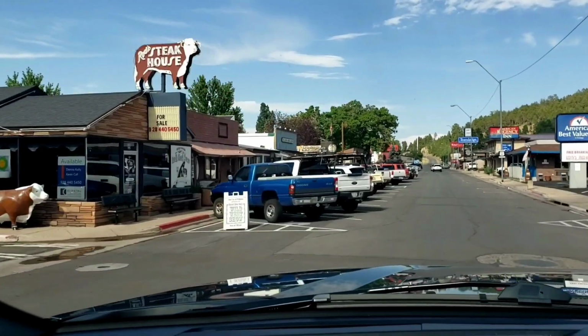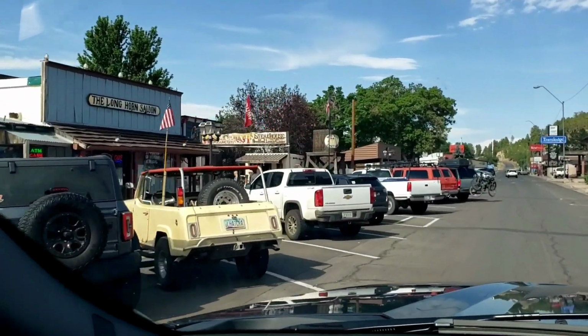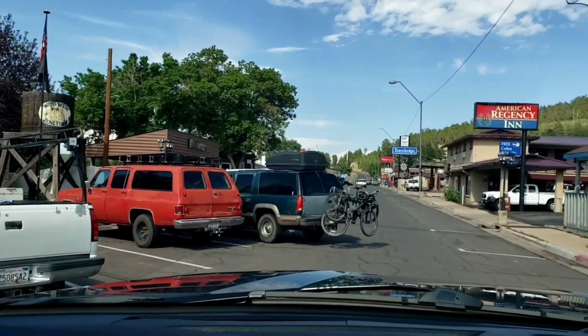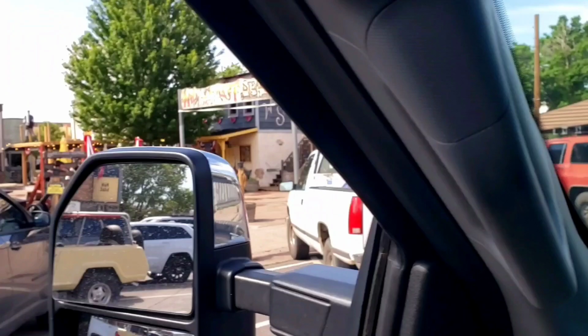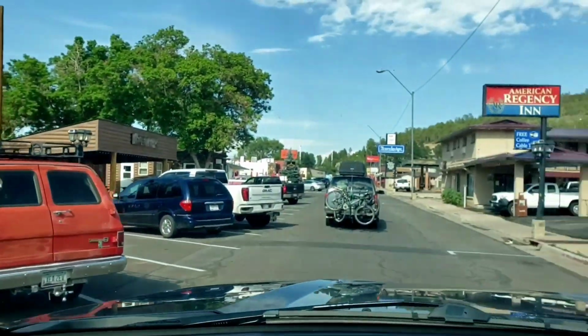But one little tidbit about that, which I thought was pretty cool, is there's a lot of people travel this Route 66 here. Whoops. Let me let him out. I'd hate to rearrange his bicycles for him. Look at the people over there taking pictures of kids in the stocks.